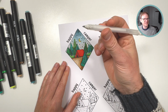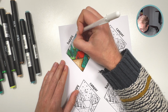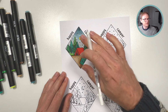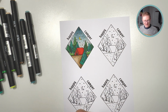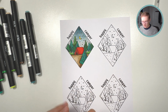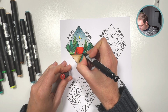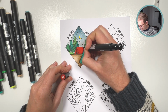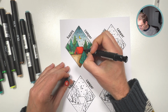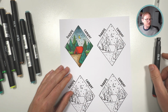What I'm going to do next is just take my gel pen here, because I did go crazy with the ink, and I'm just going to go over that, and that kind of covers that up. Yeah, this turned out really nice. I really like this. I think what I can do, because there is a little bit of shadowing here, is bring this 026 back, and do one more really dark line here. I think that makes it look really nice. Just bring it in. Yeah, I think it looks good.